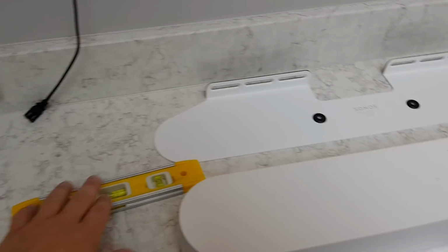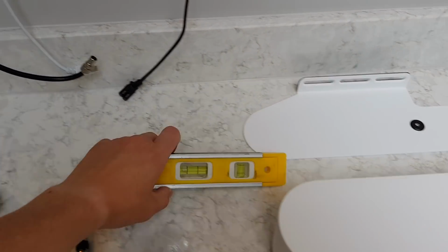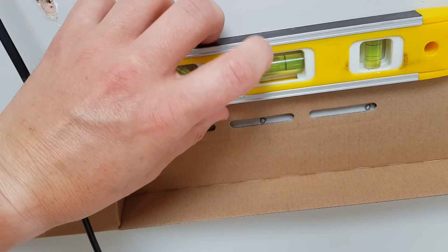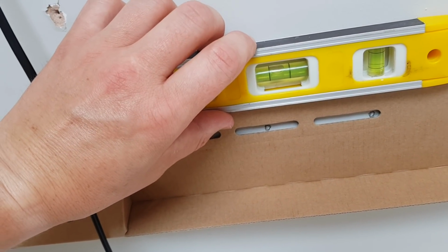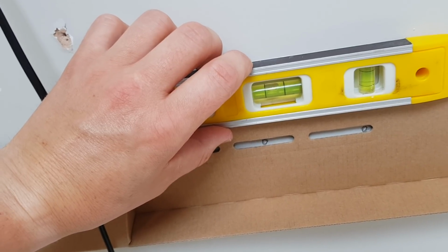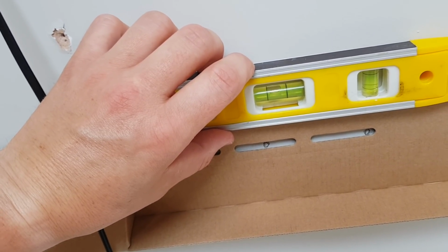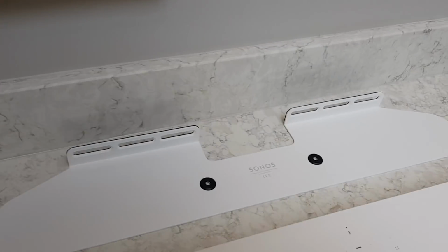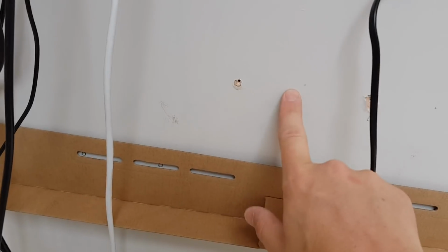So even though it says use a spirit level, you want to obviously check that when you put it up against your template, whatever irregularity a TV's hung at, match that with your Sonos, because you won't notice if the Sonos Beam isn't level, but you will notice it if it's not level against the telly, if that makes sense.